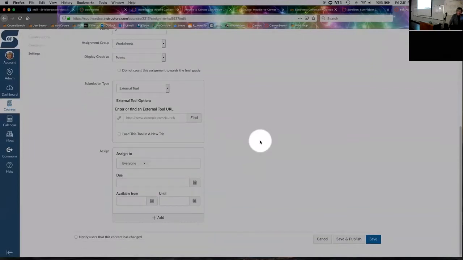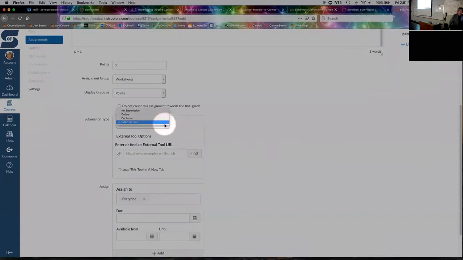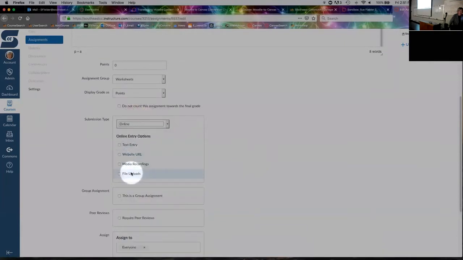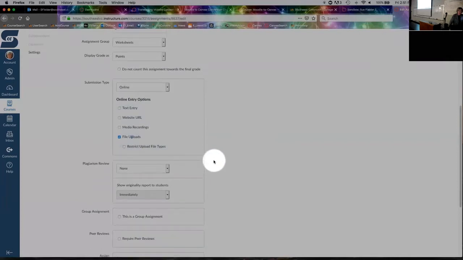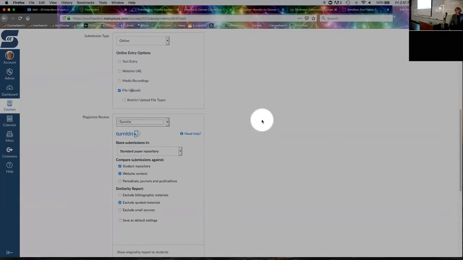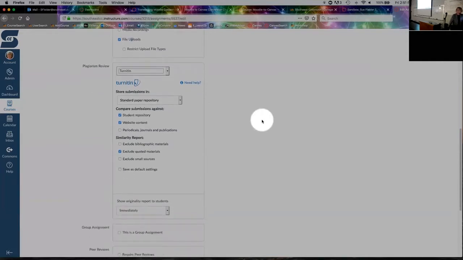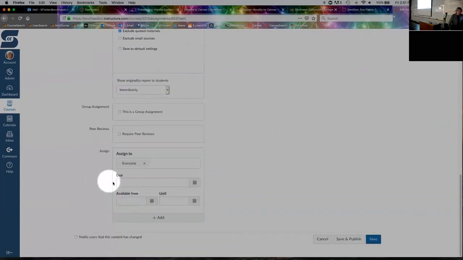If you only want, let's just choose this. When you choose this, then you get some more options like plagiarism review. That would be your Turnitin Lite, so to speak. It would double check it for your plagiarism stuff, but probably not give you all the robust editing and grading tools. It'd be my guess. You know what? Create one of each and try it out, because we're not really third-party experts, so to speak. Dates, so your due date, your availability from and until.